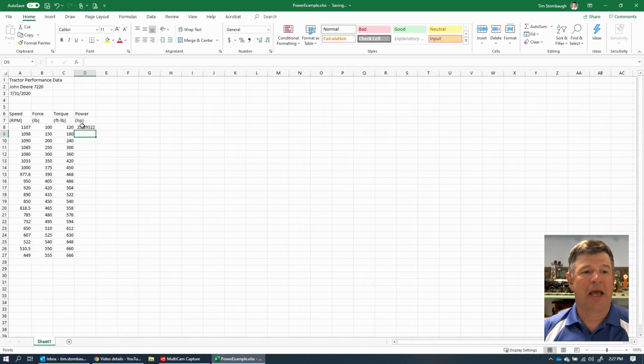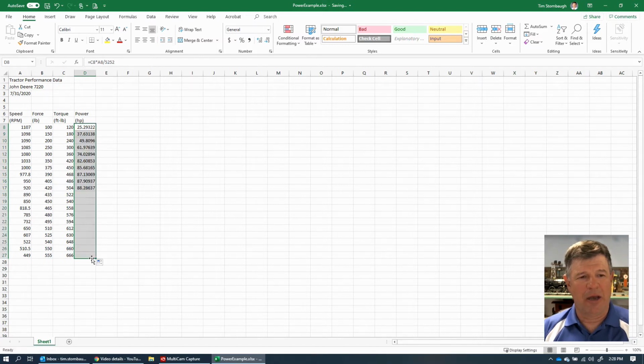And again, I can copy this all the way down the same way I did before, or there's another shortcut. So if I click on that cell, down in the lower right-hand corner of that cell indicator, you see a little green square. If I hover over that green square, my cursor changes to a plus sign. I grab that square and hold it with the mouse, drag it all the way down, and it copies all those numbers. So there's all the horsepowers all the way down. So that's how you can calculate that.